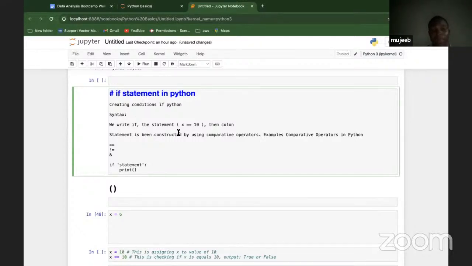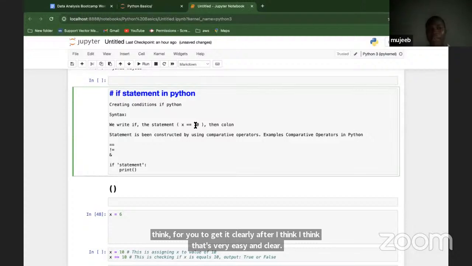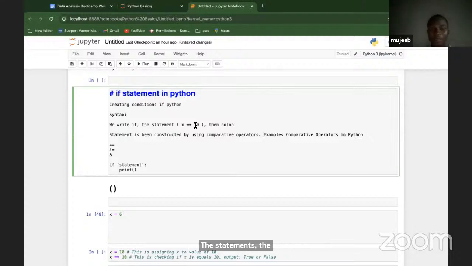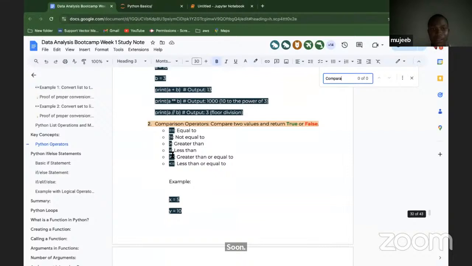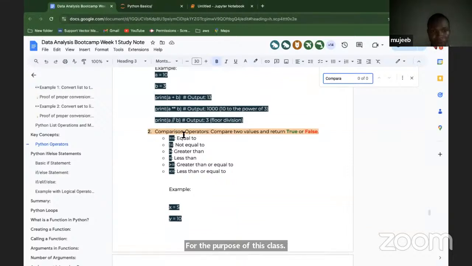So in Python, I think for you to get it clearly, after writing if, I think that's very easy and clear. The statements, whenever we are trying to create a statement, please, we need to go back to these documents and check the comparative operators because that's what we are going to be using to create a statement. So for the purpose of this class, we'll try out a few comparisons.